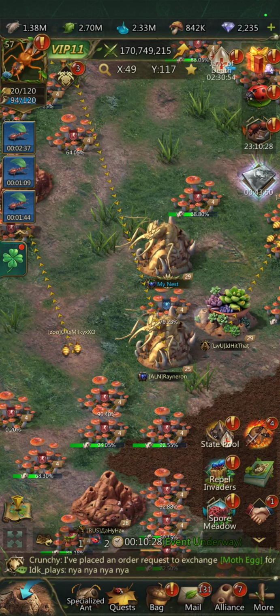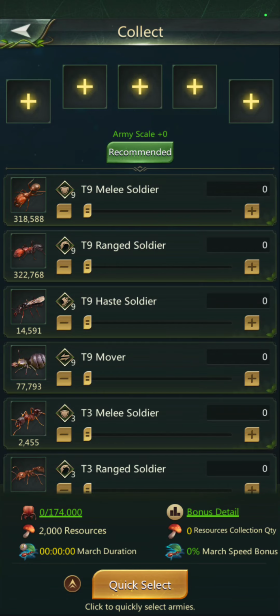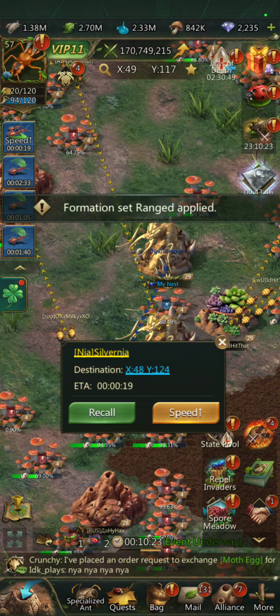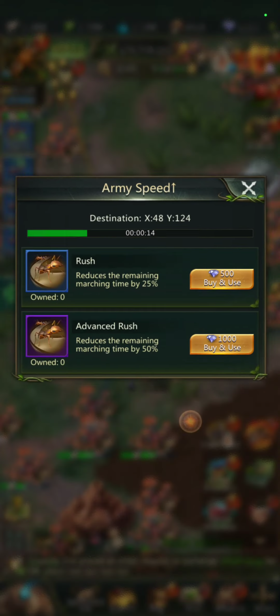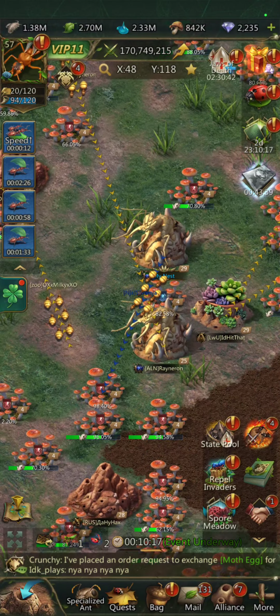So, oh, wait, hold on. Oh, ooh, I might make that just in time. It's gonna be close. Speed it? I don't have speed. I'm not gonna spend $500 on that.